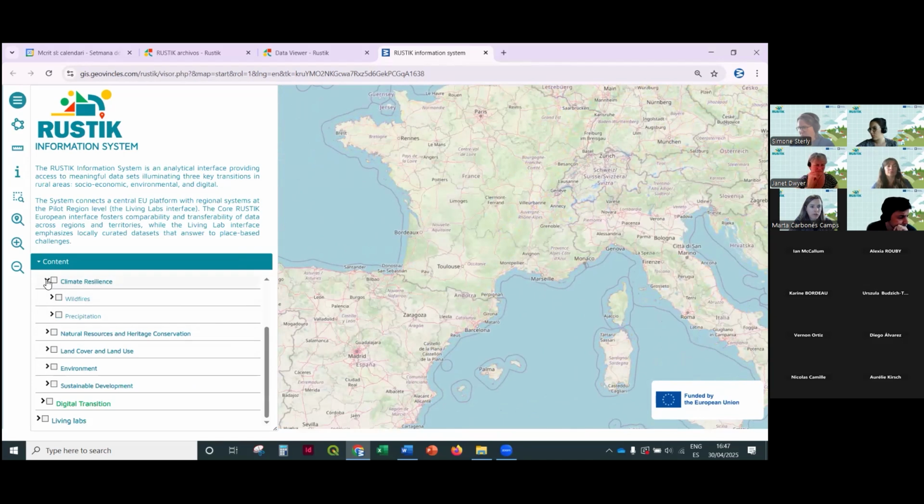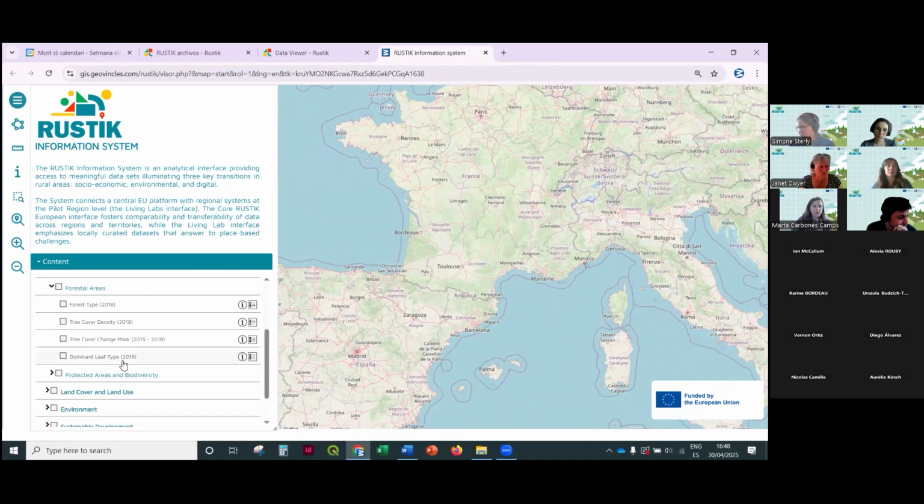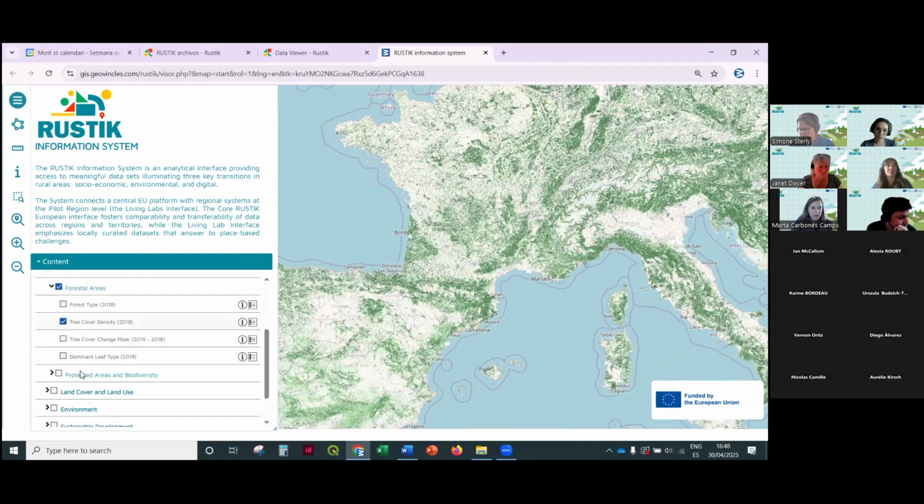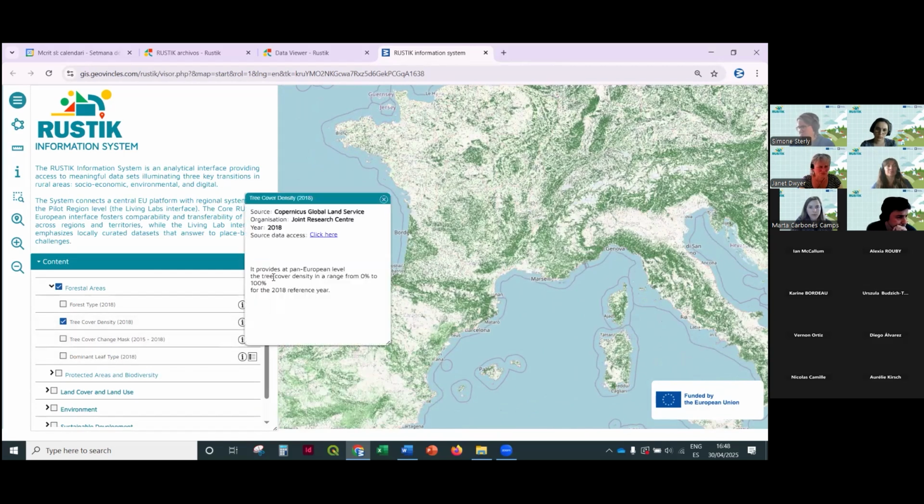And then in regard to natural resources and heritage conservation, we have data on the forest type, the tree cover density, the tree cover change mask, and the dominant leaf type. Here we can see, for example, a pan-European level indicator showcasing the tree cover density in a range from 0 to 100.